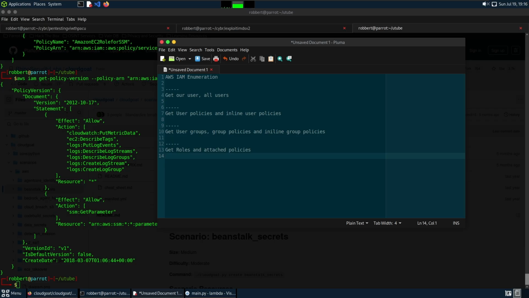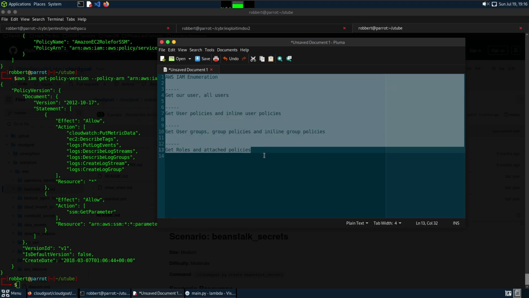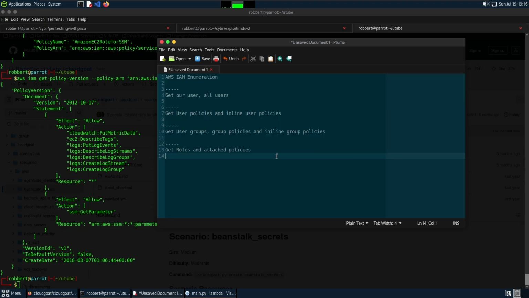In future videos, I'll look into how we can enumerate permissions for resources. If, for example, we don't have rights to enumerate any of that, but usually you are given permissions for some kind of resource, because otherwise why would the AWS account exist? So we'll go over that and see how we can enumerate it blindly.